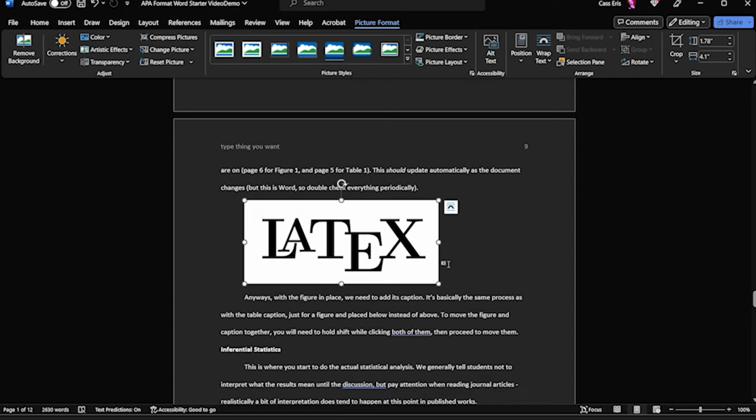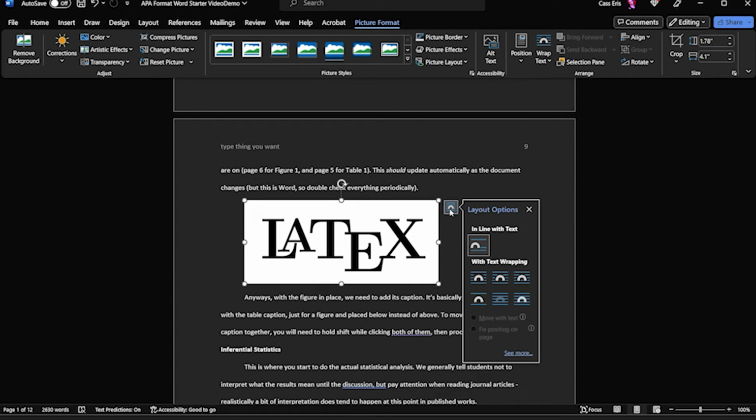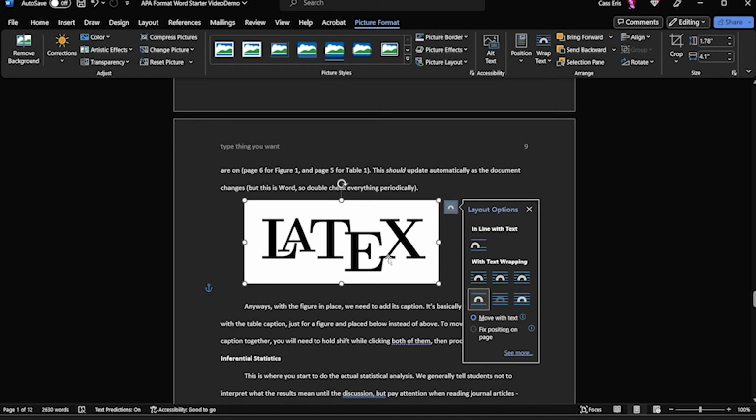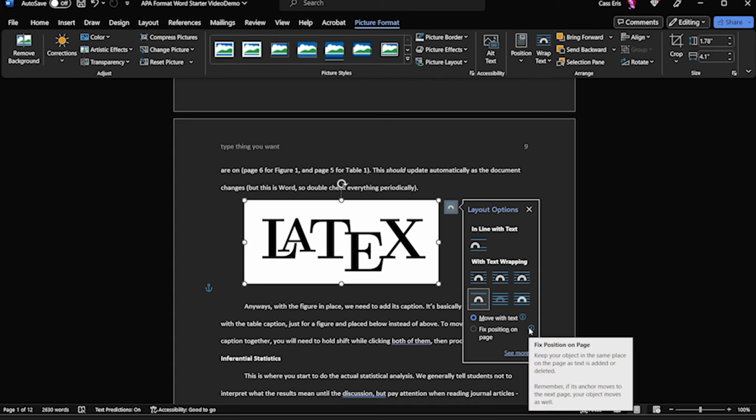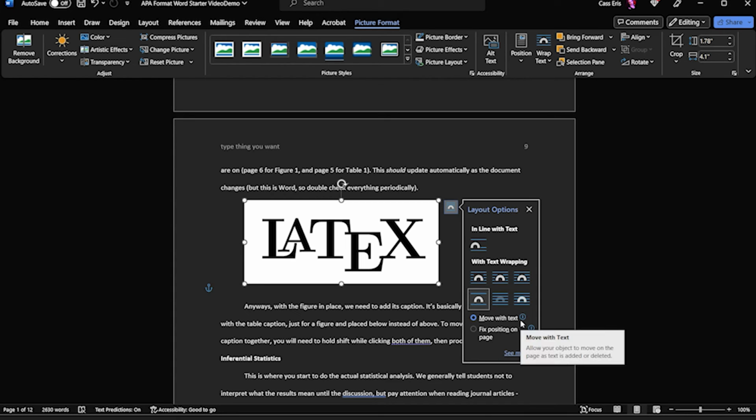So to make sure that text is wrapping how we want it to, we need to click on that little button on the layout for where it's doing, and see it's trying to put it in line with text. That's not what we want. We want the lines going above and below the macaroni noodle. And so click that and it'll get the text wrapping as it should. And then you have to decide if you want to move with text or be in a fixed position on the page. And yeah, you can try either. I'm not sure which is most ideal, but Godspeed.